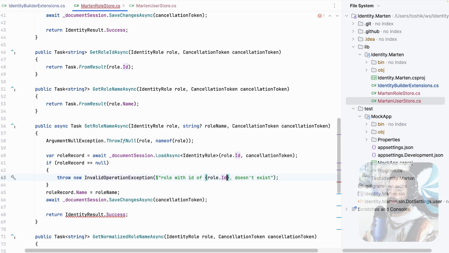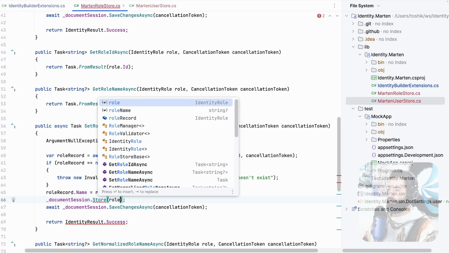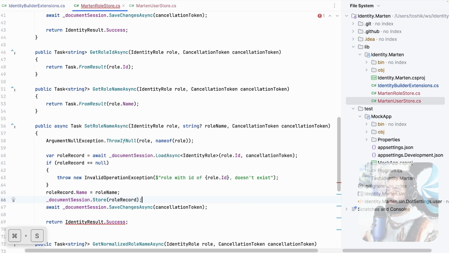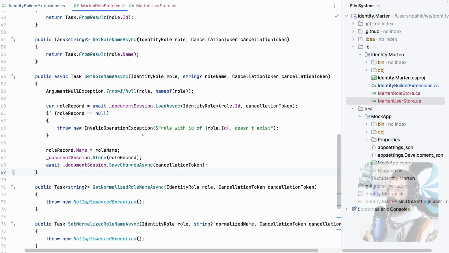Slap role ID in here. Go to document session, store role record, and that should be pretty much it. Nothing gets returned over here. So yeah, one confusion I have is, do I need to query for a role record? Like, what's the expectation of this method, right?